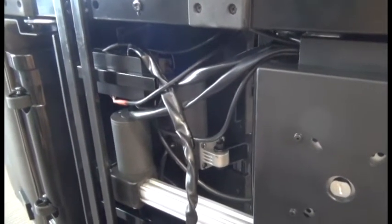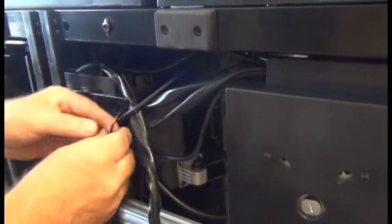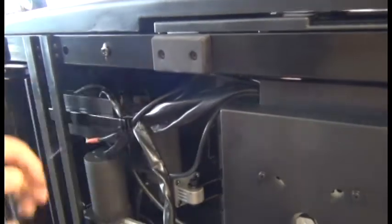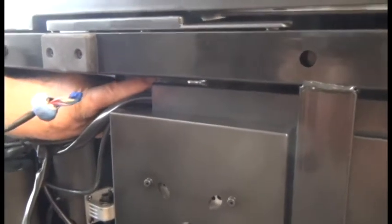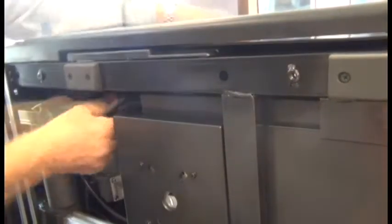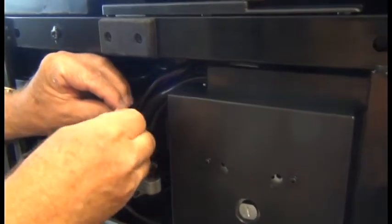Next, we're going to install a new zip-tie around this nest of cables here. The purpose is just to keep them neatly secured to each other and out of the way. Grab all of those cables and surround them with one zip-tie and secure them together. It's not critical exactly where the zip-tie is located. You can cut the excess zip-tie. Next we need to carefully feed the harness on this side of the chair frame, carefully one segment at a time without damaging any parts, and then pull it through on the other side. Then we'll add another zip-tie here to secure all the cables together.